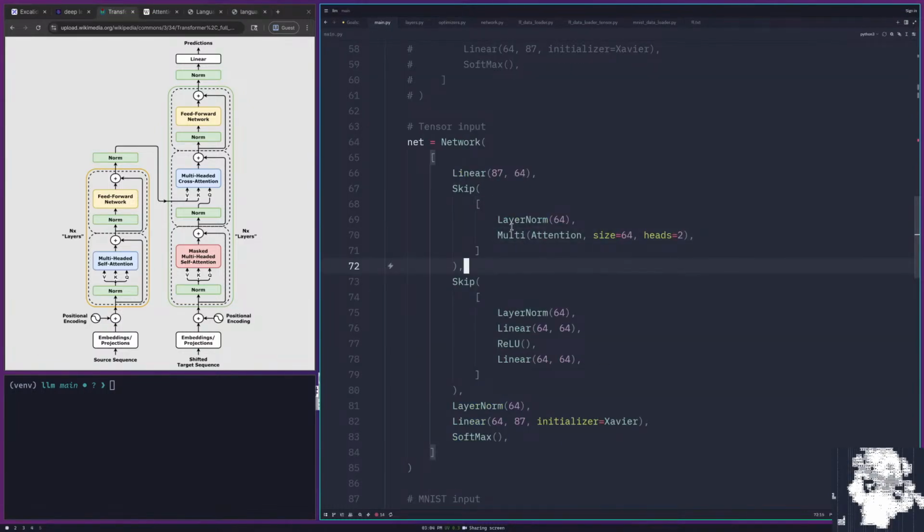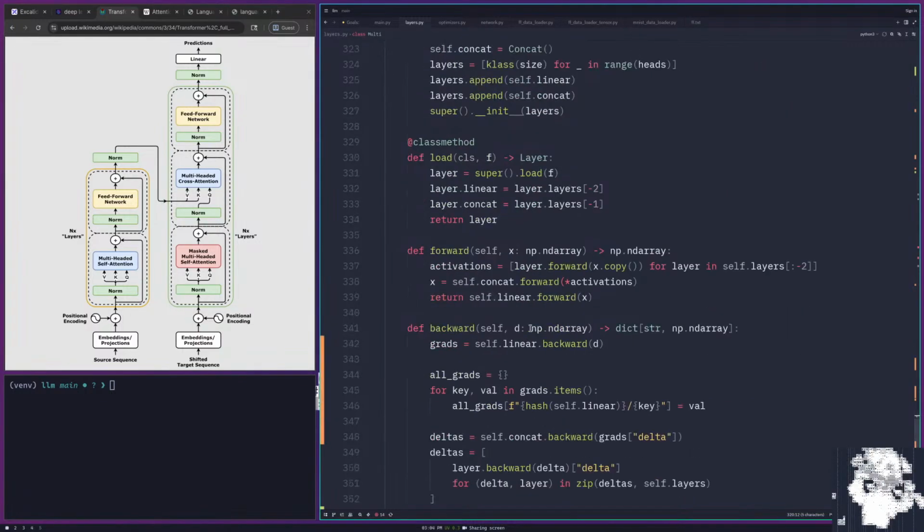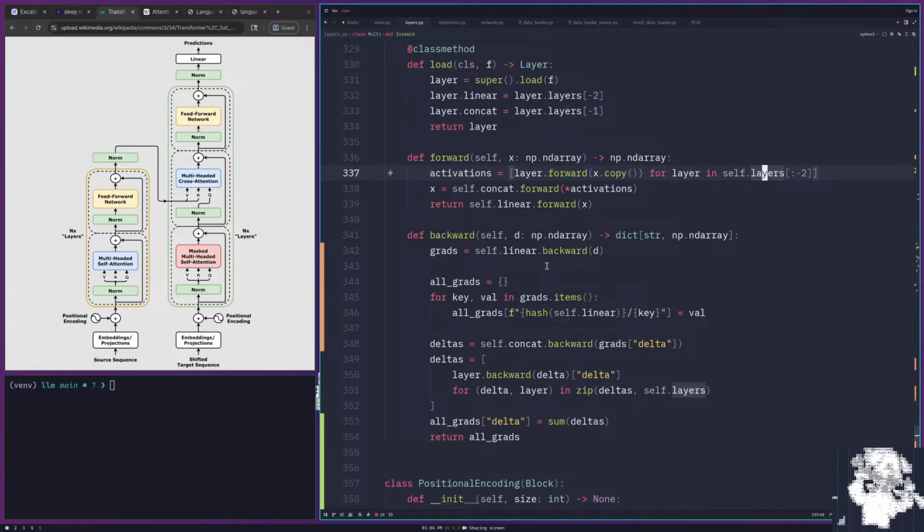So we've got multi attention. Multi, when you go forward, you go through each of the layers. When you go backwards, I am going through each of the layers, but I'm grabbing only delta. Okay, so don't grab only delta.